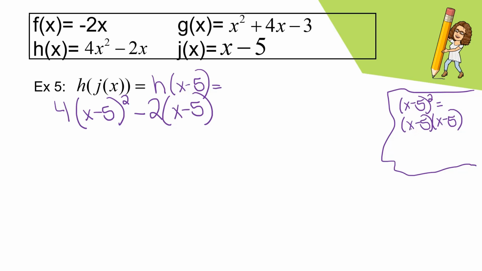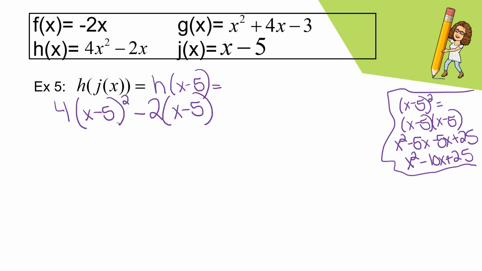So I'm going to FOIL here. I'm going to go x times x, negative 5x, negative 5x, positive 25. I'm going to get an answer of x squared minus 10x plus 25. A lot of students will write x squared plus 25. They'll distribute the squared. Do not do that. You have to write it twice, and you need to multiply it fully out. Do not miss that middle term. Otherwise, your composition will not be correct.